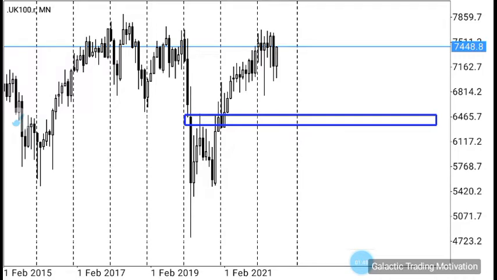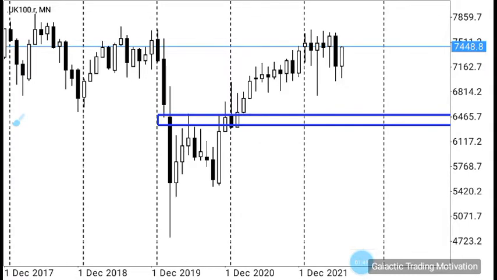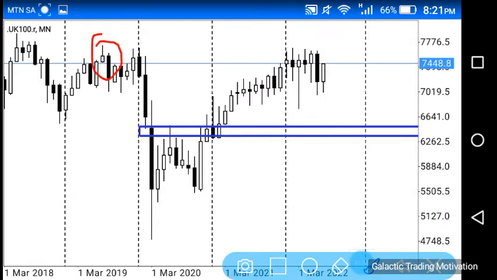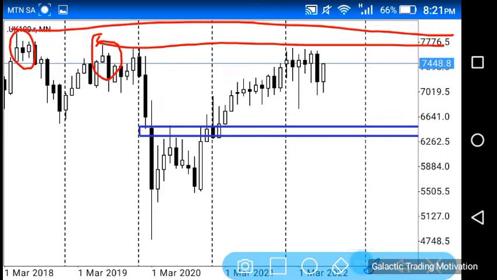So let's proceed. Is there anything else of interest that we see on this particular chart that we should be paying attention to? I don't see much really, except that we have this candlestick over here. It is a liquidity candlestick, and it tells us that the market in the future has to reach that point to grab that liquidity. We also have another one here. It is also a liquidity candlestick, and similar to this one, it also tells us that the market has to at some point reach that level to grab that liquidity.